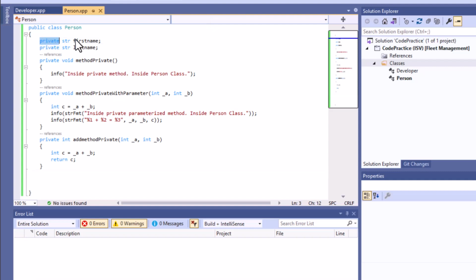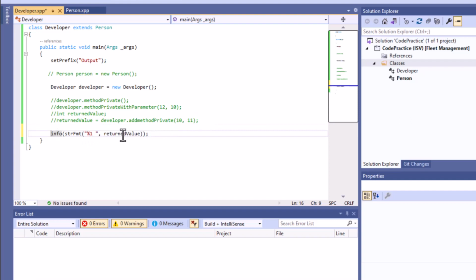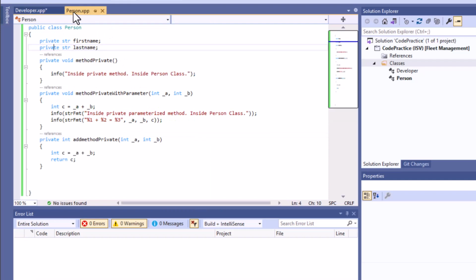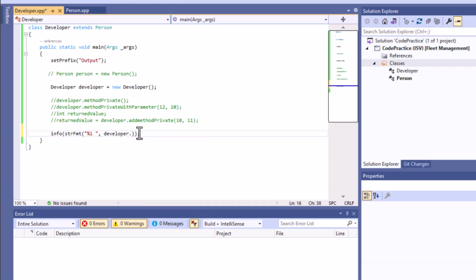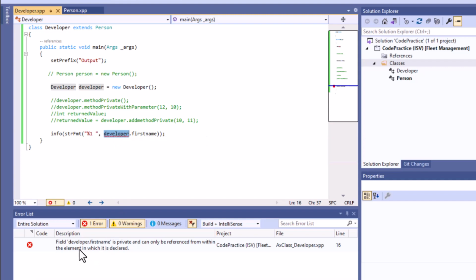And can we access this first name and last name inside our method? That is also not possible. So if we remove the comment from this line and try to access developer dot first name, we know that we can access a public member variable and a protected member variable this way using the developer. But at this point of time, you can see that one error is there.